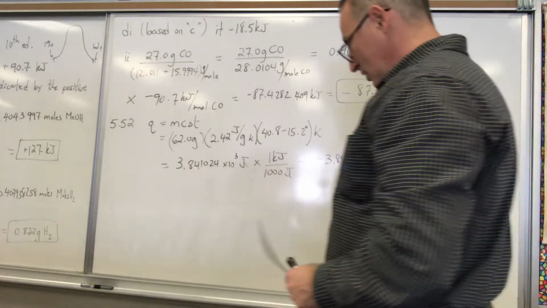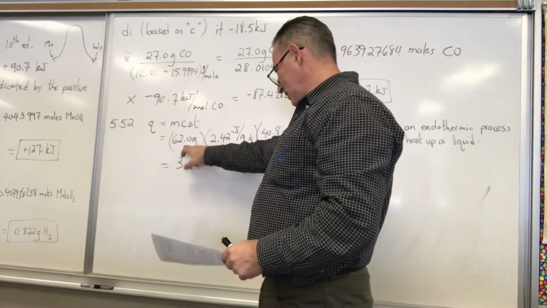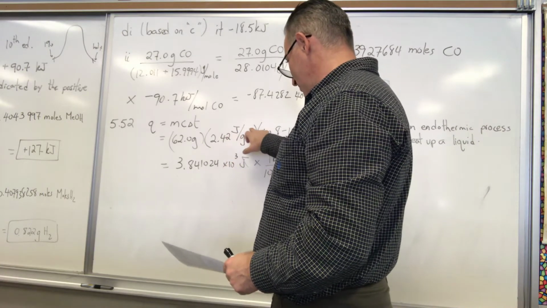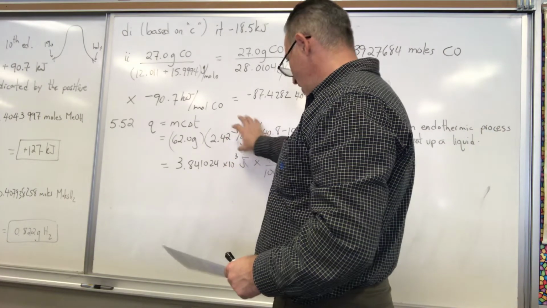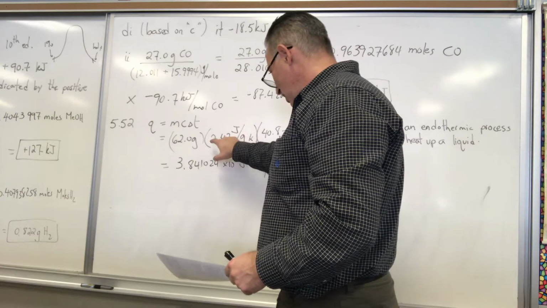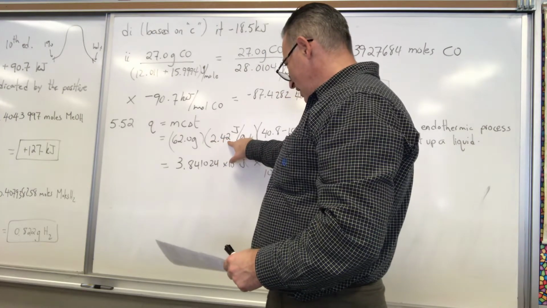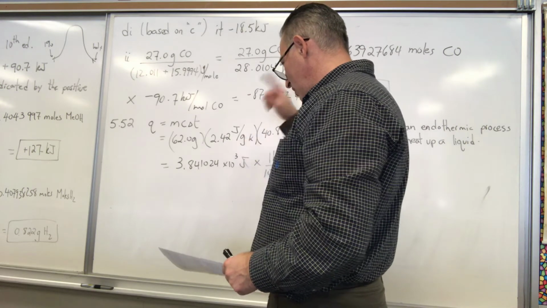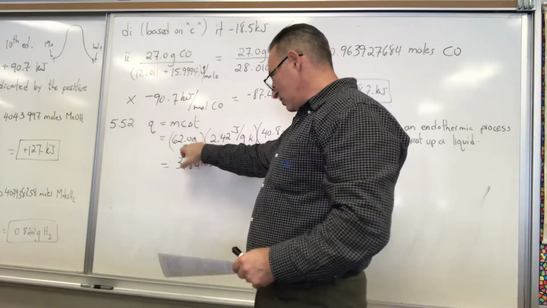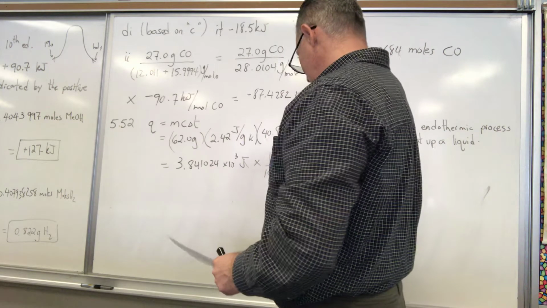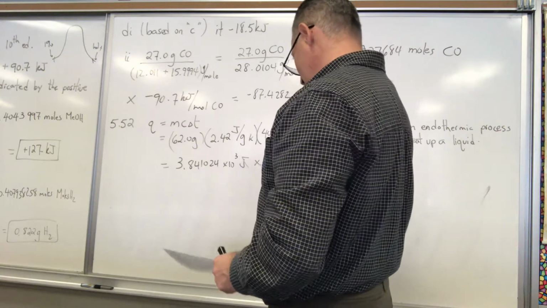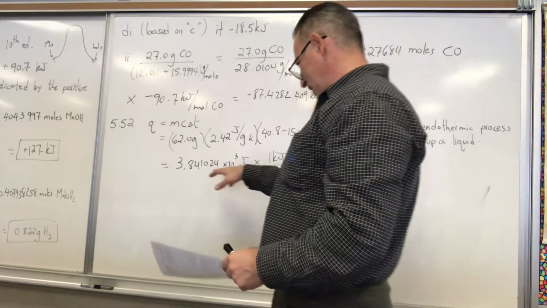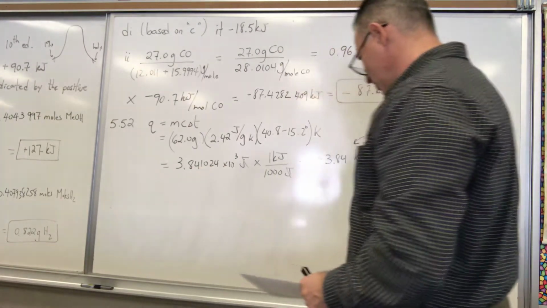For the ethylene glycol question, you have 62 grams of ethylene glycol. That's its specific heat capacity, in joules per gram degree Kelvin change of temperature. What this means is you got to put in 2.42 joules of energy to raise the temperature of 1 gram of ethylene glycol by 1 degree. But you have 62 grams of the stuff, and the temperature change is not 1 degree, it's many degrees. So when you multiply all that together, you get 3,841 joules.